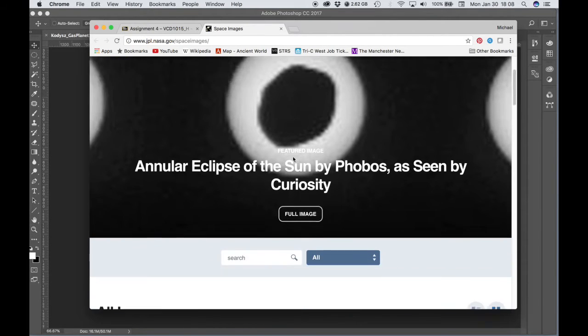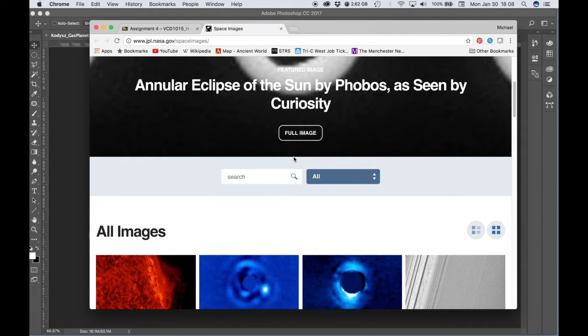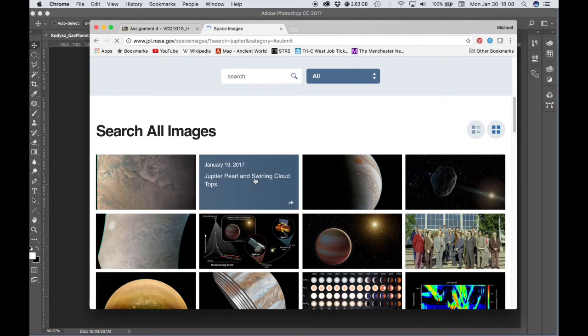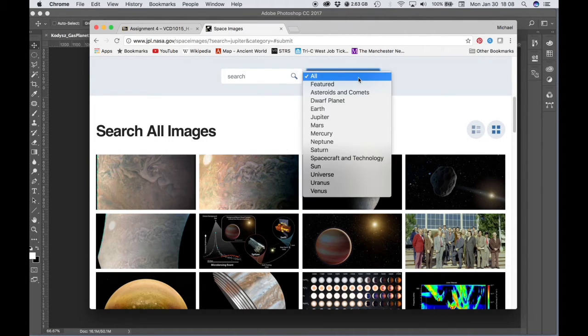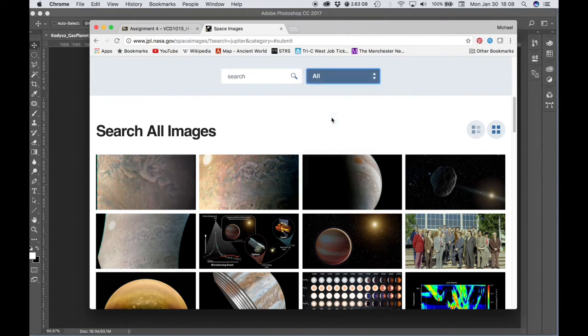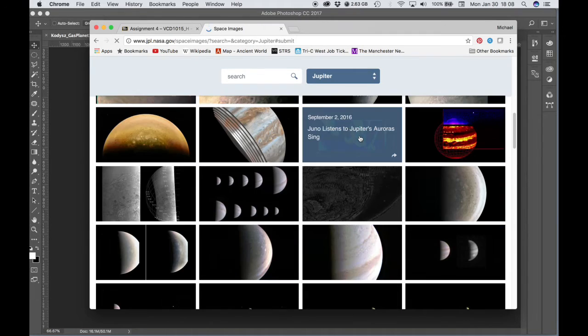And there's a couple of ways to find the images that you need. One way is to search. So like if I'm thinking of the banding cloud pattern on Jupiter, maybe I just type in the word Jupiter and hit return and do a search. Another way is to choose from this drop-down menu. You can choose the planets. So either way.